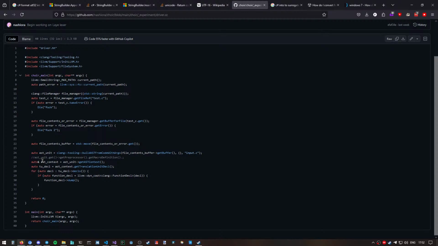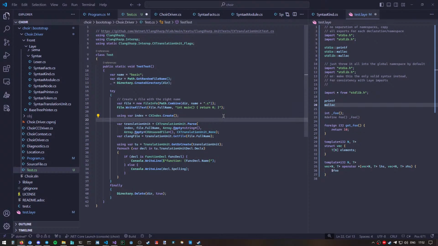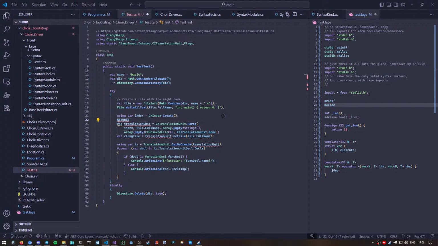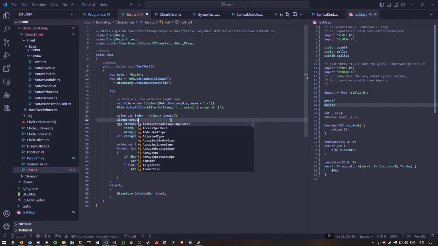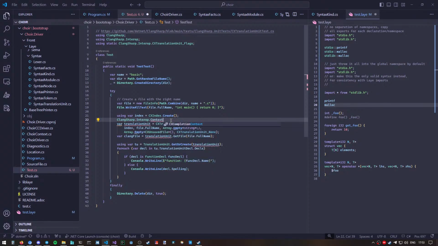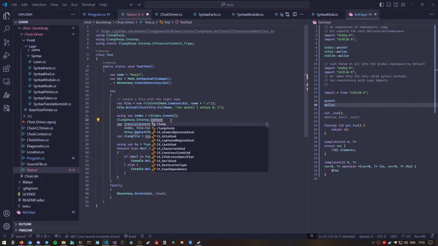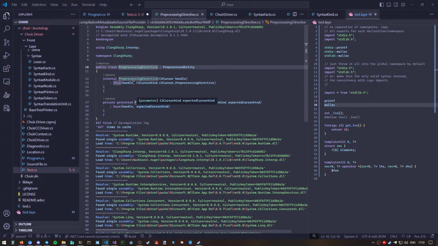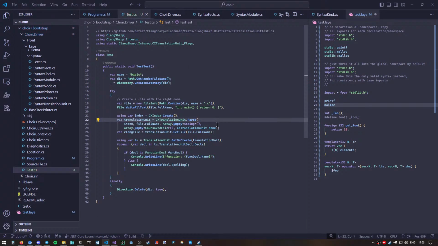So I need to get the AST unit. And then it has a preprocessor. And it has a context and it has the translation unit. Okay, so maybe I'm just using, hold on. Now I'm curious. What is this? That doesn't exist. Context. So if I say Clang Sharp interop context, completion context, maybe Clang Sharp doesn't have what I'm looking for. It has a preprocessing directive. So it's at the cursor. Maybe I have to do some extra work to make this work. I could have sworn I could do it from C# already.